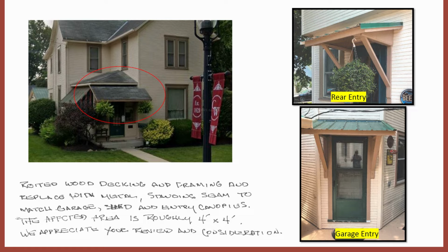All wood? Yes. Is the roof on the porch going to be replaced too, or just the awnings? Well, the roof on the porch on the house, we're discussing that now. We've had a couple roofers out because we thought perhaps we might want to take a look at standing seam on the house too. But we found out at $2,500 a roofing square, that could end up being about $55,000 or $60,000. So we're not sure where that's going to end up. But that would be replaced at the same time as the roof on the house.